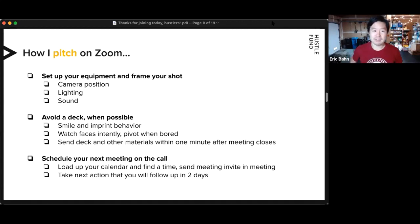The problem is that it's really hard to look at what's on the screen and look at each of the faces in the room. They could all be spread apart if you're in a full partner meeting. It's just really difficult to track all this stuff. This is where Zoom is a superpower. Everyone's faces appear in a Brady Bunch kind of organization in this nice little grid. So being able to track everyone's faces and expressions is a superpower that you've got to lean into.